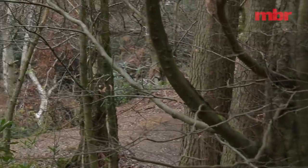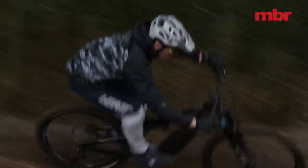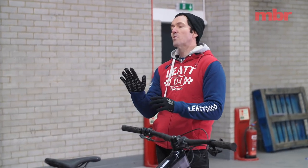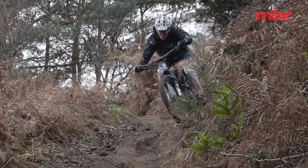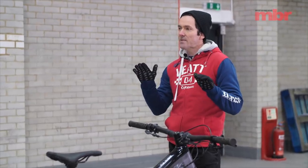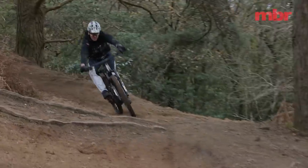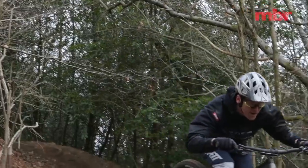There were moments where the Intense felt amazing — it's a big bike with a long front center and long chainstay that puts you right in the sweet spot for loading both tires — but that only seemed to happen at a certain gradient. On climbs the suspension would squat and the front would lift too easily, and sometimes when sending it you couldn't get the weight right on the front tire. The rear suspension also felt rattly and noisy, which was off-putting. Ultimately it wasn't the battery capacity or the lower-spec motor holding it back — it was the ride quality and suspension balance.